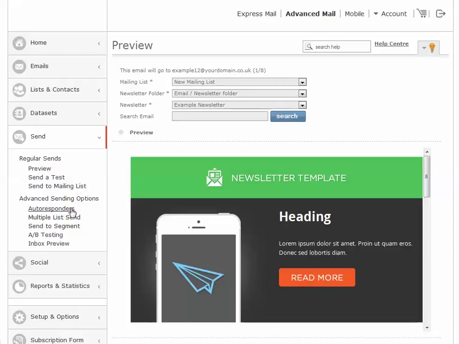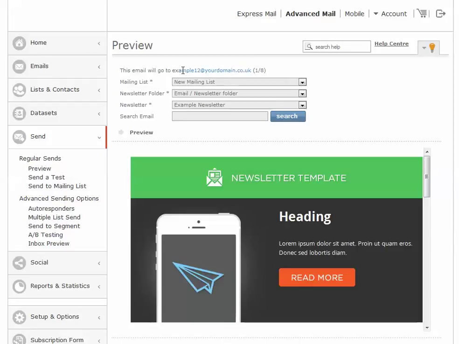I will go into more detail in a few minutes time, but first we're going to look at this preview screen which we're on at the moment. The most important section of this screen is the mailing list area where you've selected. Use the drop down menu to select whatever mailing list you would like to look at.